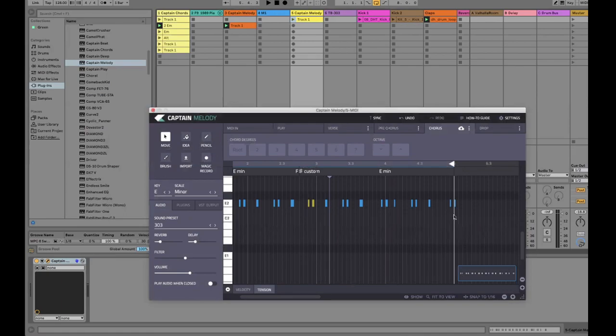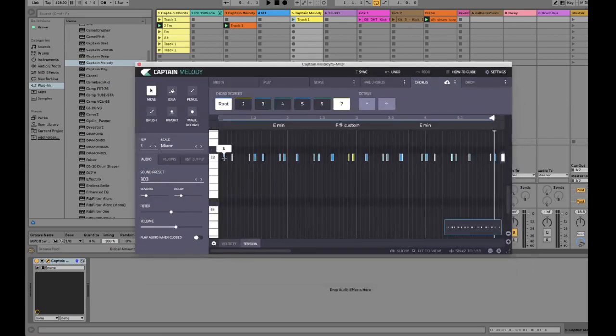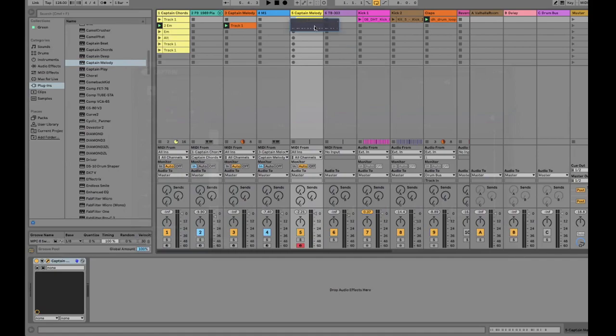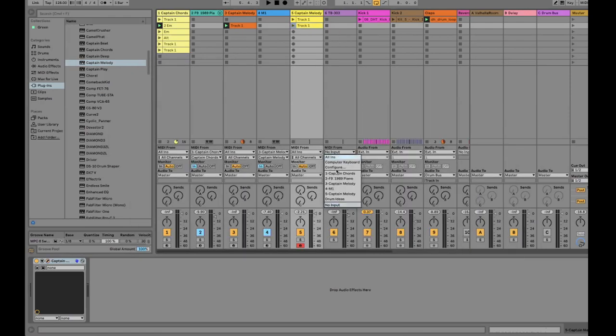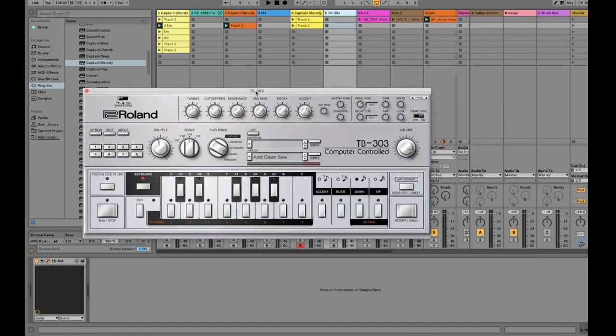And let's also just do a version that's 1 octave down. So I was on E2. Okay, so there we go. So now we're on E1. So let's drag this out here. Okay, Captain Melody is going to go into the VST output mode. And on my next channel here, which is Roland's Cloud TB303, let's open this guy up here and let's get an acid sound going on.